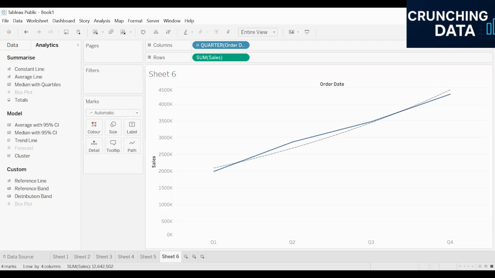But if it is not very costly, if it is affordable, the adoption would be high. But after some time, that market would be saturated because everybody must have used that particular product. So in that case, you can use these logarithmic trend lines.